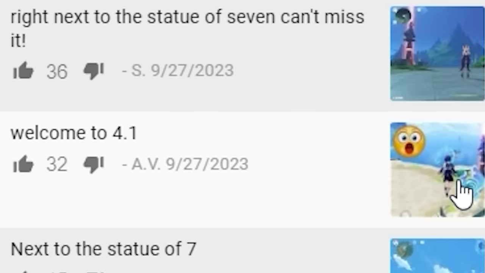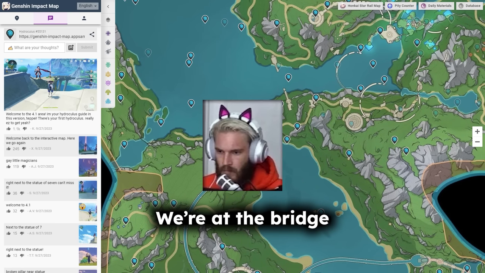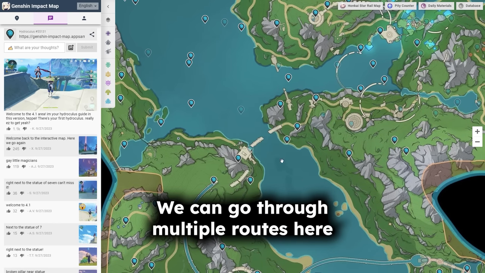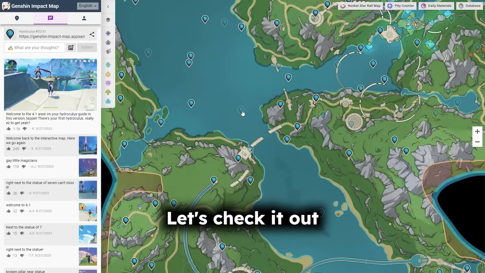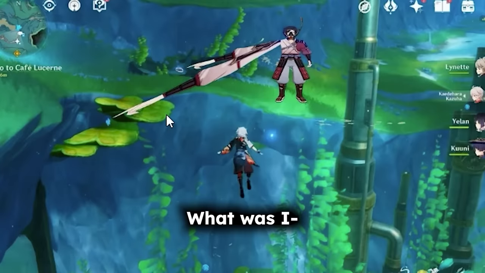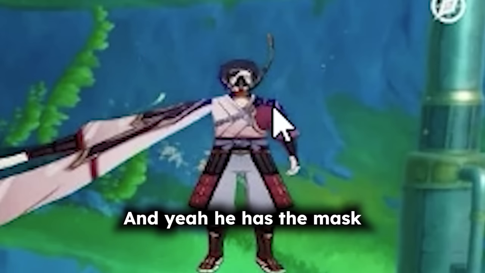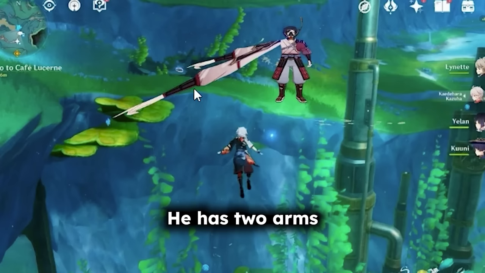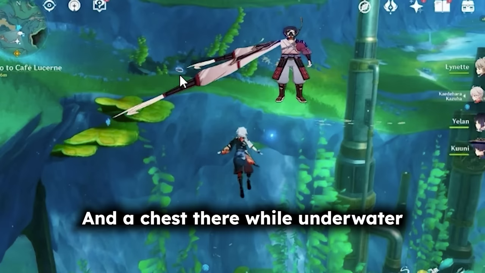Welcome to 4.1. What the fuck is that? Alright, so listen, we're at the bridge. We can go through multiple routes here, but I'm just gonna dive right into here, the water. Let's check it out. What was I expecting? And yeah, he has the mask. He has two arms telling you there's a Hydroculus here and a chest there while underwater.